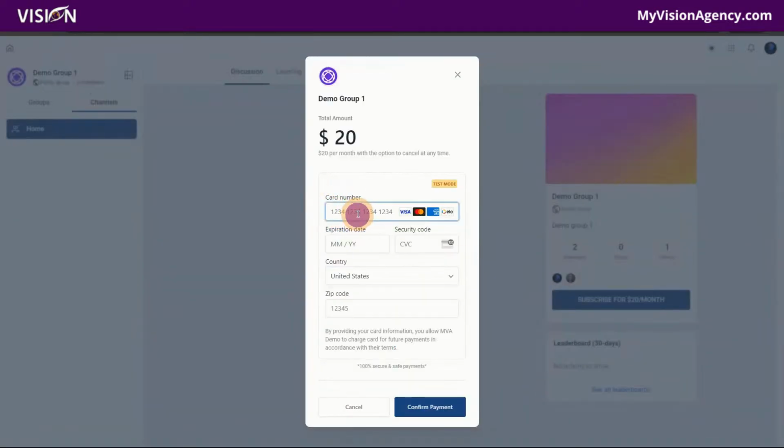Now, when you're testing, when you have your account connected to Stripe and you want to do test mode, you'll see test mode up here, and the test card number is just 4 2s. So you're just going to keep entering 4242 until you can't do it anymore. The expiration date is going to be anytime in the future. So let's say 12/25. And then the security code is going to be anything you want it to be, any three numbers. I'm going to go ahead and put a zip code in here.